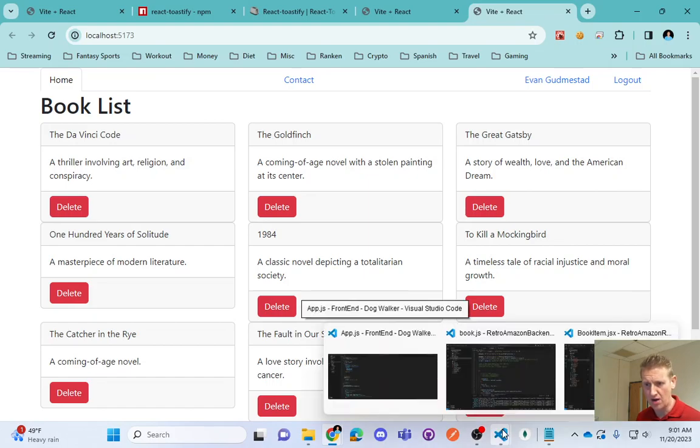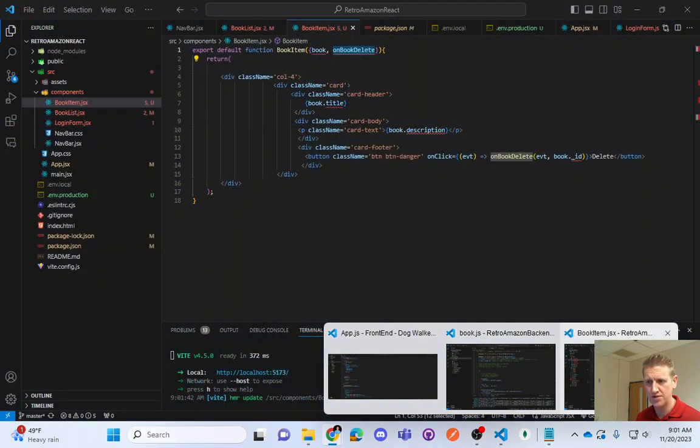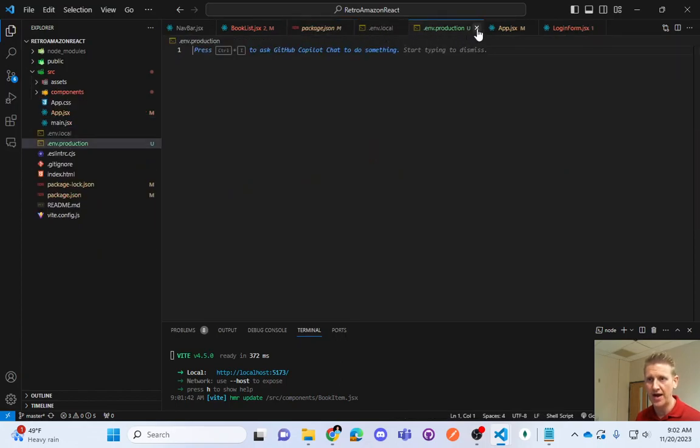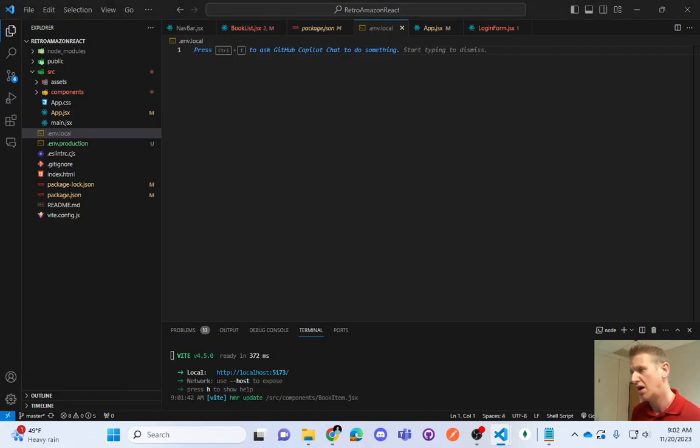Okay, so now what I wanted to do is in our .env, we're not in production, but we are in local. And I'm going to make a variable to factor out our URL. So this will be our backend API URL. So I'll say React app API URL. So this is our backend URL.